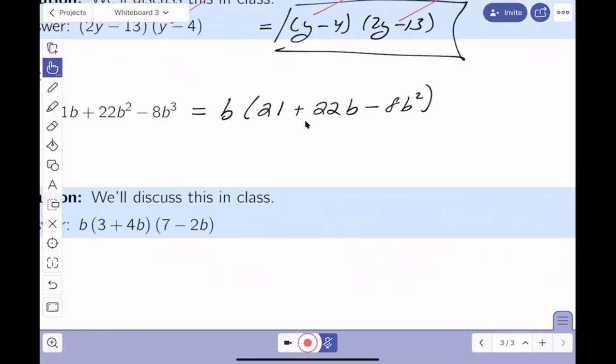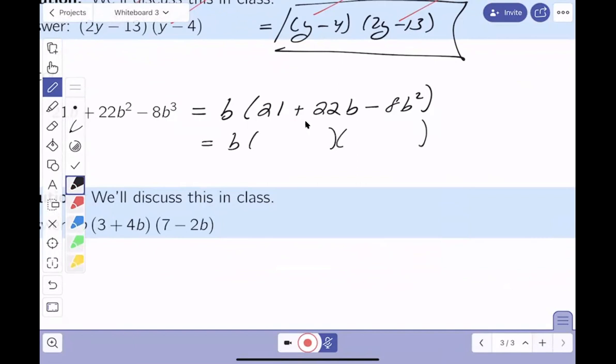All right, let me put this down for you. Let's see, 21. It could be 21 and 1, or it could be 3 and 7. I tend to go for small numbers first, though. I'm going to say 3 and 7 might be. I'm not saying it's right. But I'm going to say maybe 3 times 7. That would give me 21, right?